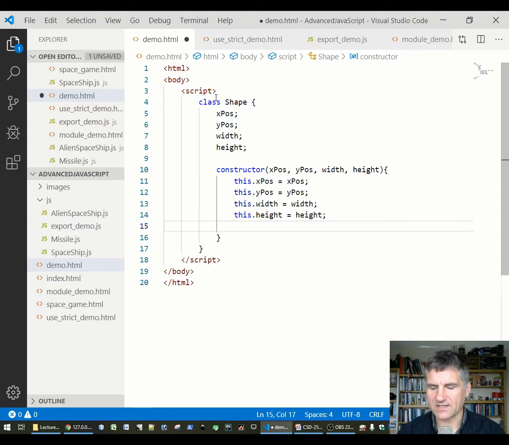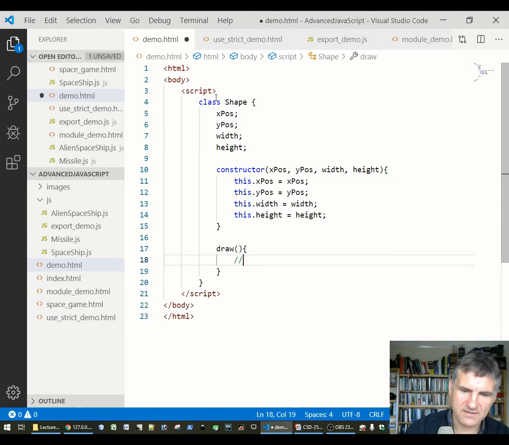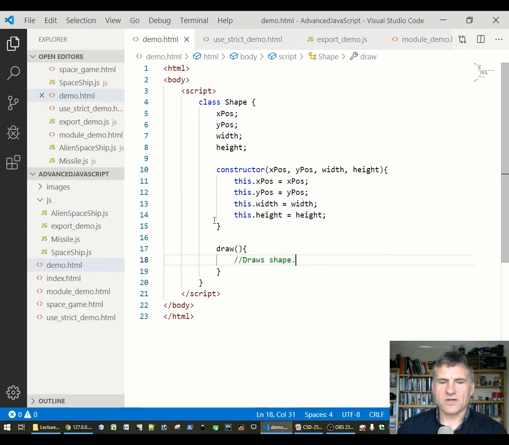So we store these things within the shape, and we don't need much more. Then we're probably going to have something like a draw method. I'm not going to write the details of this because, heaven knows how it's going to be drawn, but anyway, draw shape. A bit of a mixture of model and view, but never mind, let's just roll with it. So we've got a shape class here.